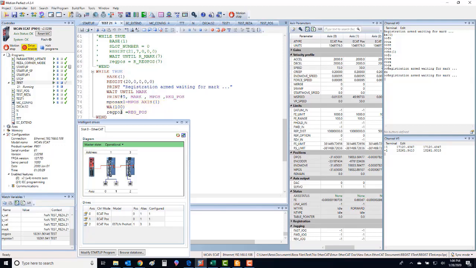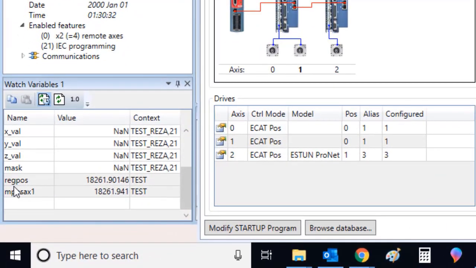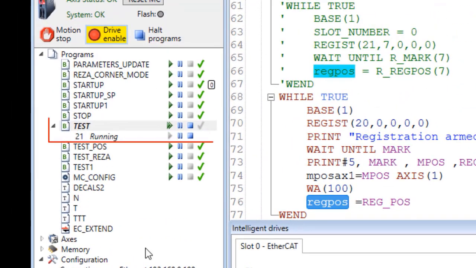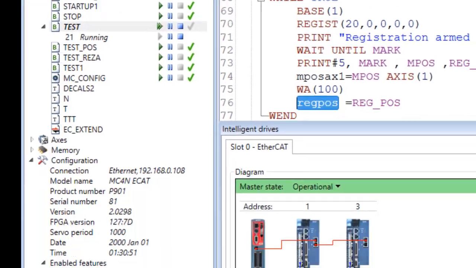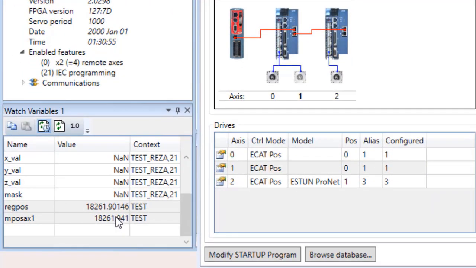So I printed these values in these two variables here, and you can see the difference is very small because I'm just running one program with a high priority. There is no other program running in this project, and that's why the difference between these two values is very small.